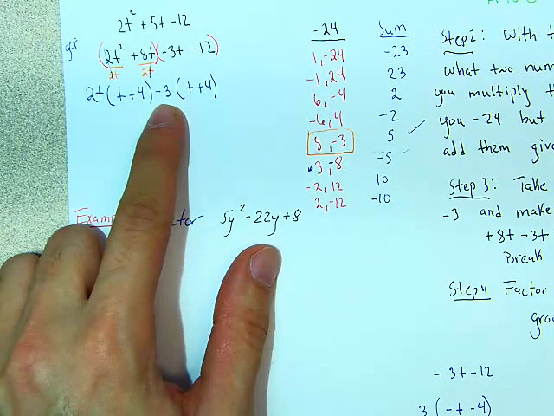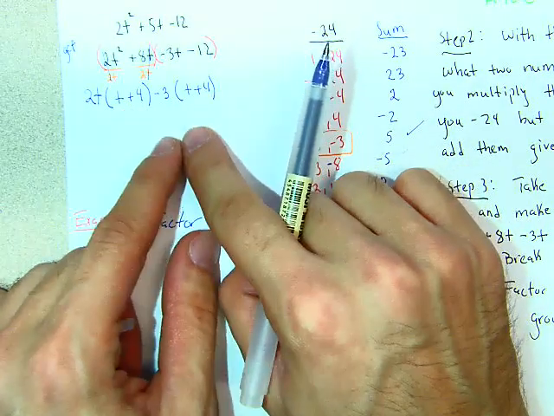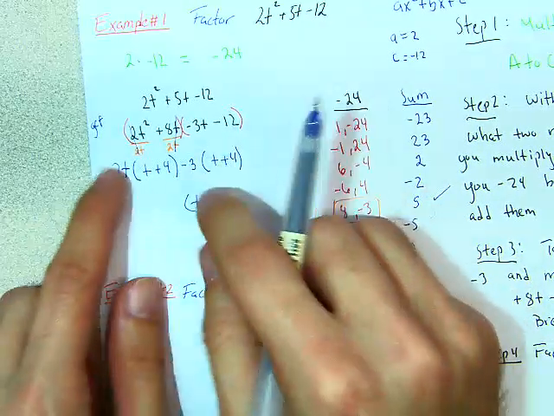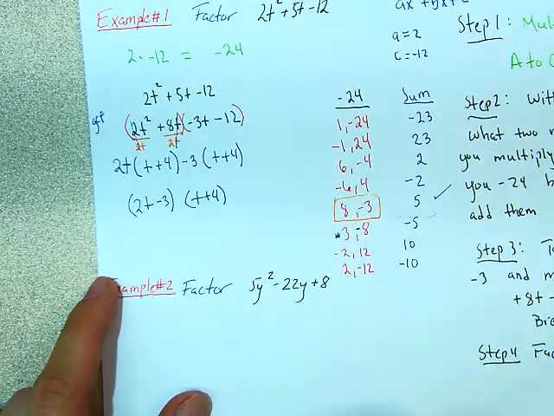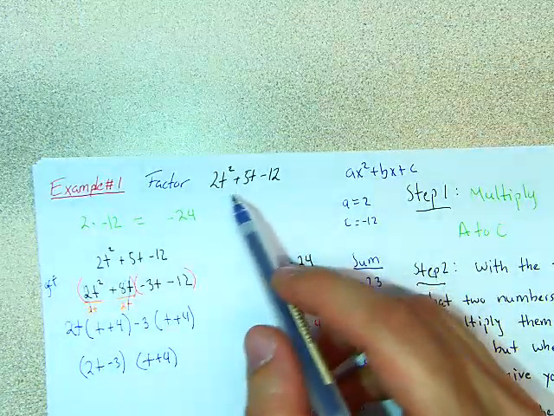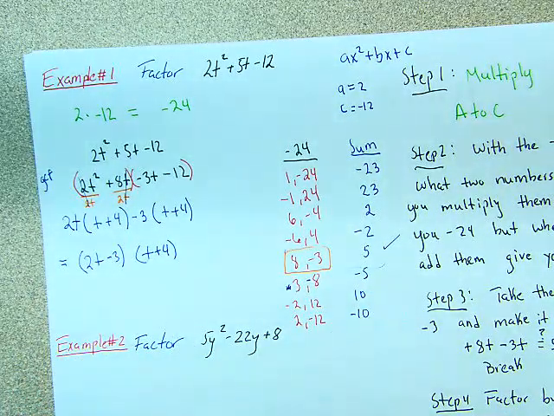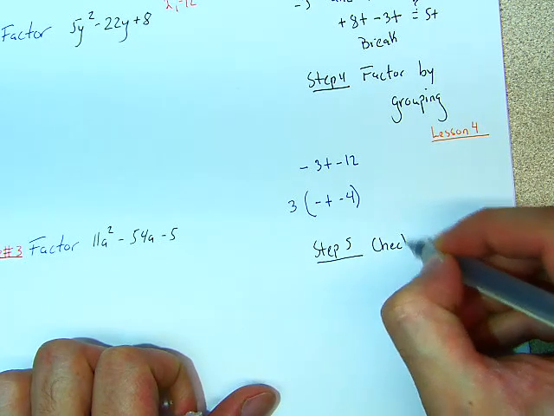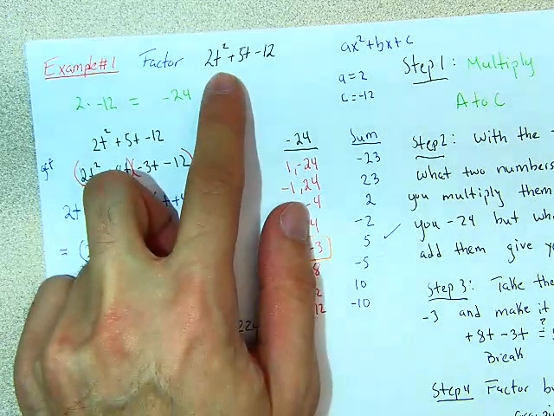But if you take out a minus 3, it will be the same. And once these two are the same, what can we do? We can do that factor by grouping. And then we have t plus 4, and remember this 2t minus 3. And that's it. We're done. We took this trinomial and we made it equal to 2 binomials. And how would you check to make sure you're right? Okay, we could do a step 5. Check. How would you check to see if these 2 binomials, when you multiply them, give you this?